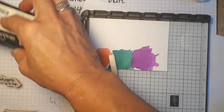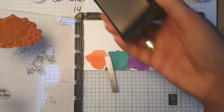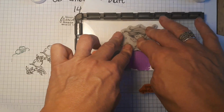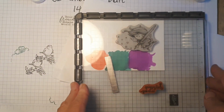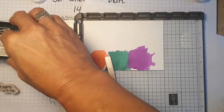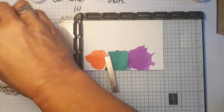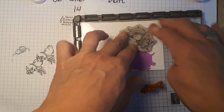And then we're going to add the new black embossing, the sparkle black embossing powder. With watercolor paper, it's important to give it maybe 2 coats of the Versamark, just to be sure. You want your embossing image to be nice and crisp. And embossing is only as good as your Versamark, because Versamark is what makes it stick. Okay.